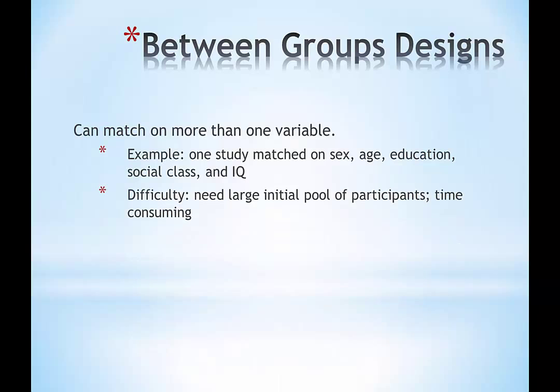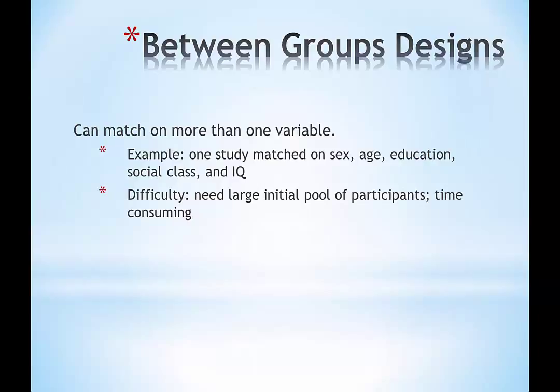But hopefully, if you start thinking about that, you can imagine if I wanted 50 matched pairs on those 5 variables, it might take me a couple thousand participants to actually get the 50 matched pairs of sex, age, education, social class, and IQ. So you're doing a lot of work up front, but you're going to get a nice clean test later on. In fact, it's almost like 2 studies. You've got to do one screening study to get your matched pairs, and then you do your real study where you have your treatment group and your control group.